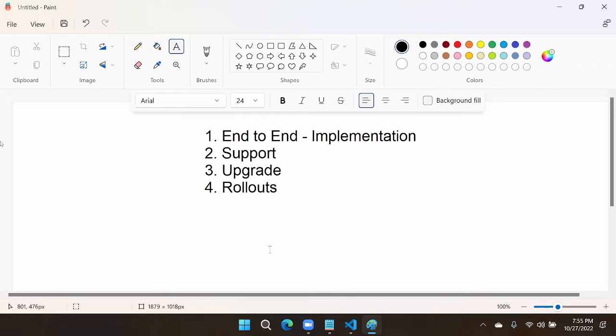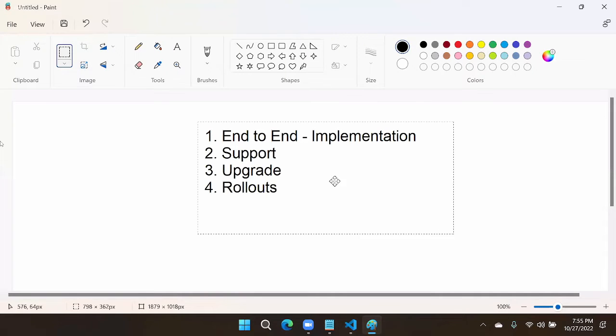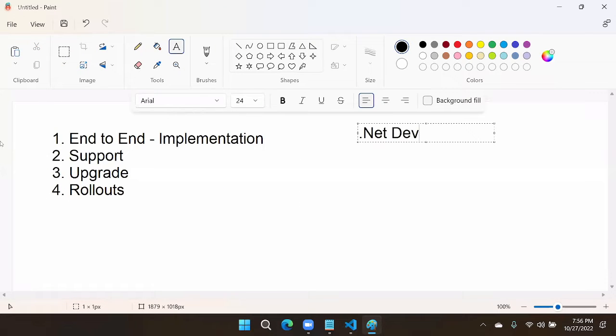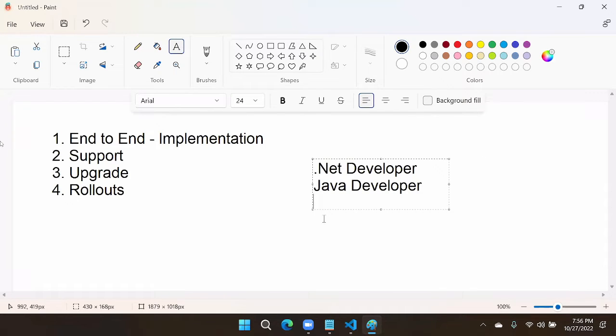And if he gets any technical issue while using that project, we need to resolve it. Then we call that support. Actually, in software companies, usually you will have, suppose, a .NET developer, and we will have a Java developer. Similarly, not only developers, we have a .NET consultant and a Java consultant.